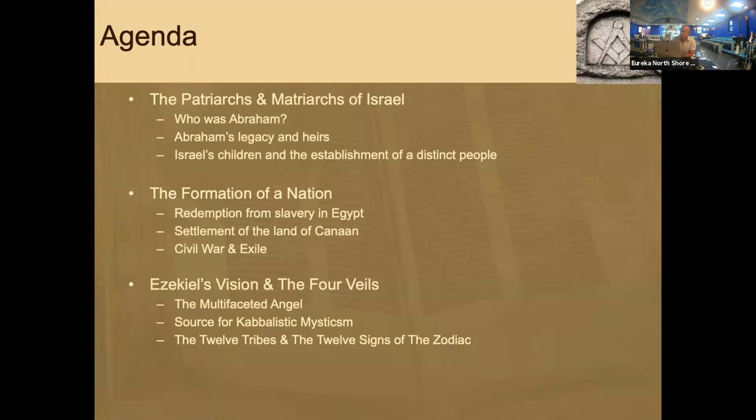In order to properly understand the symbolism of the 12 tribes of Israel, it's important to first understand the biblical narrative of the origin of the 12 tribes, beginning with the Bible's historical account of the patriarchs and matriarchs of Israel. We'll review the origins of the first patriarch, Abraham, with an anthropological lens that will help us appreciate the biblical narrative as relatable history. This, in turn, will help us understand the world that the 12 tribes of Israel were formed in, and discuss recent archaeological evidence supporting their presence in ancient Egypt and the Levant.